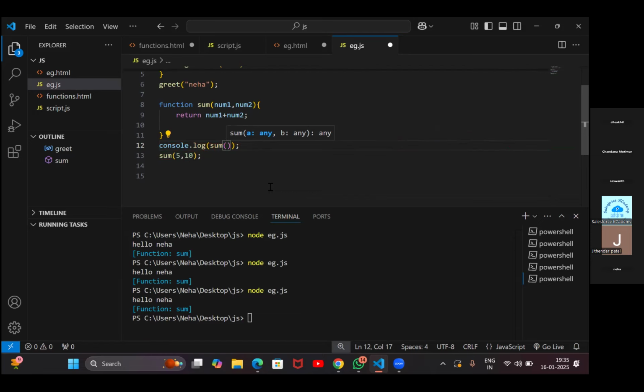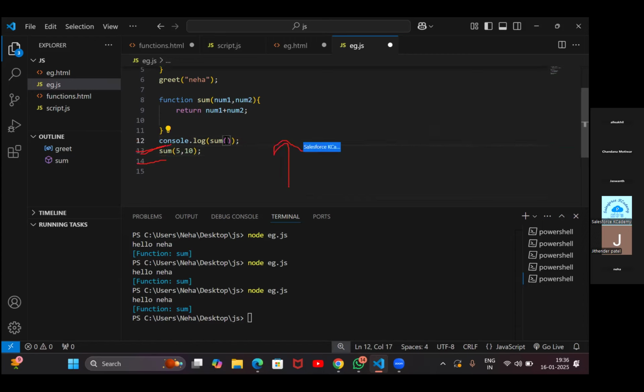See, what is your thought? What do you want to print? The result, number 1 plus number 2. Then where do you want to print? In the 12th line. Then if you want to print in the 12th line, why are you calling in the 13th line again? Computer instructions will not go upward, they go downward. If you call here, it will calculate, but you are not writing again to print or do something, so you won't get anything.